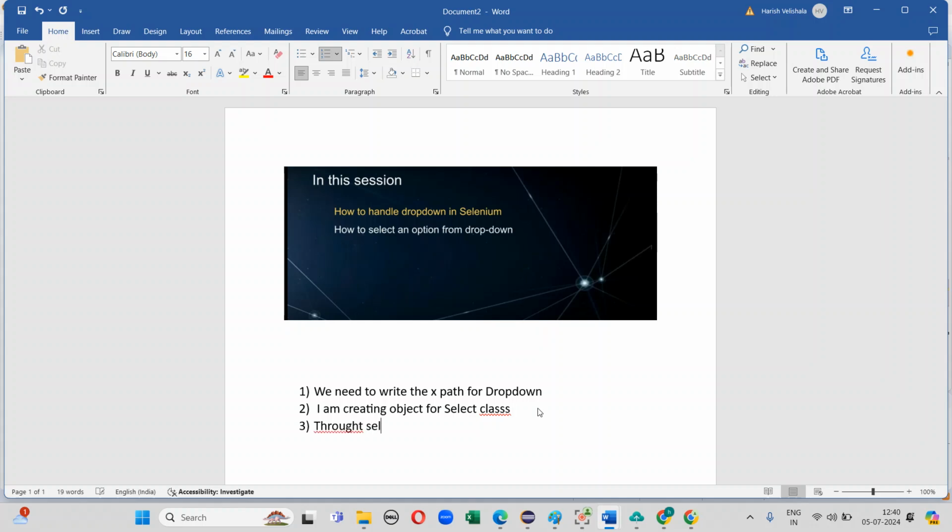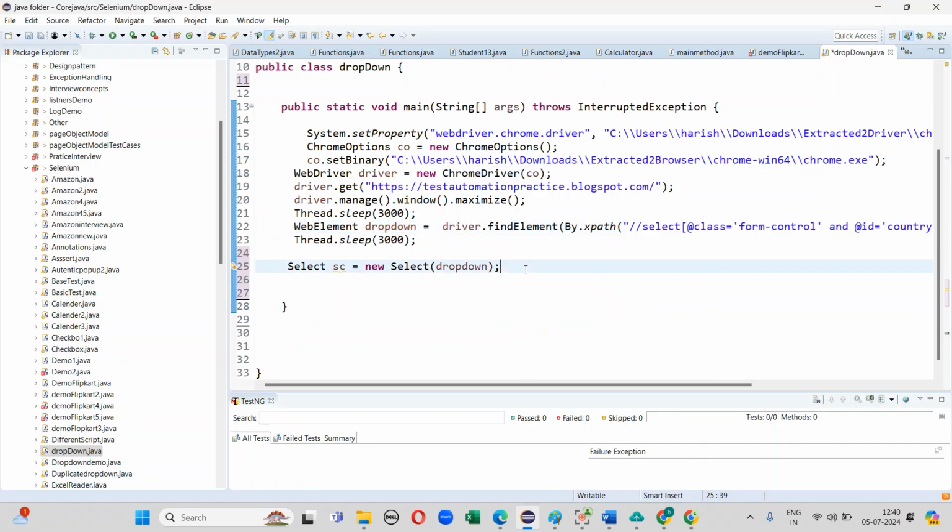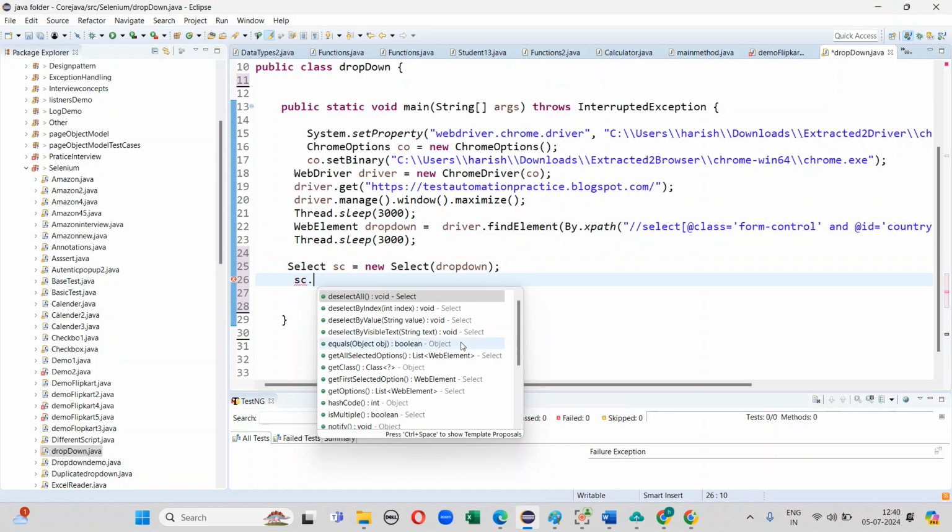In the next step, through the Select class object reference, I'm calling the methods. So when I call sc dot, these are the methods.